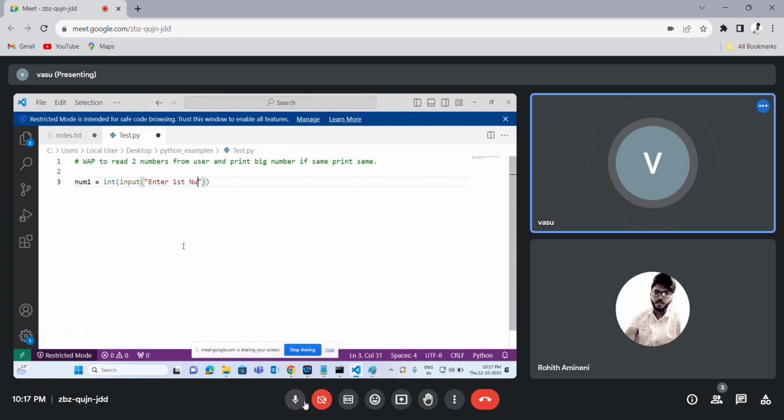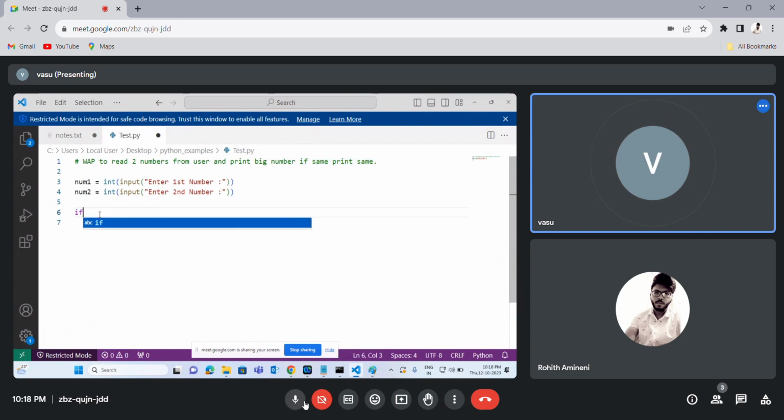Same way, I want to take the second number, and it is number two. Clear? Okay. In finding the big number, first we'll see if both are same. First we'll start with that.